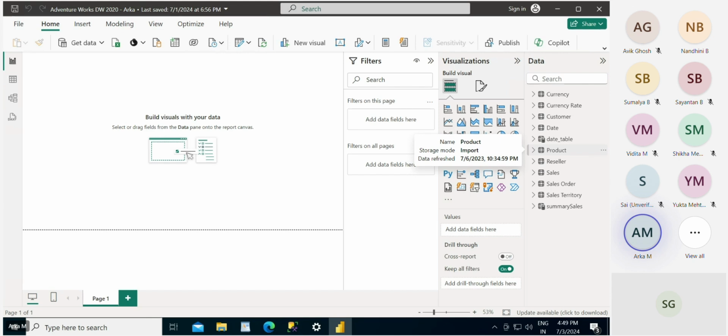Scattered chart is ideal for analyzing relationship or correlation between two numerical variables. Okay, or you can find what are the outliers in the scattered chart. Let's say majority of your value falls in a certain range, but one or two values are way beyond that normal range. So then you can easily identify what is your outlier, right?